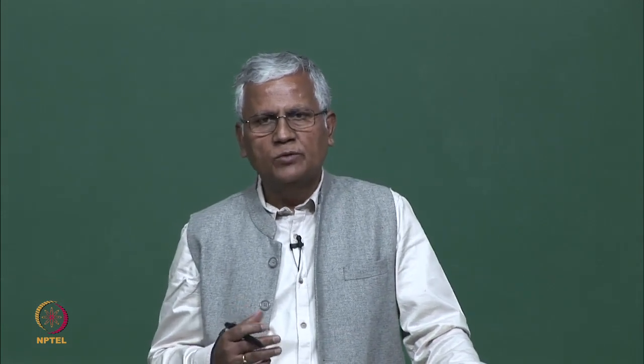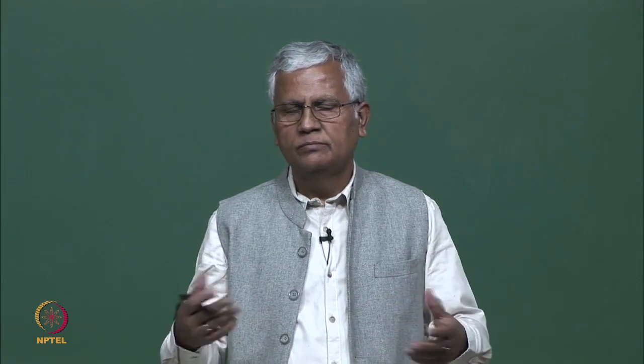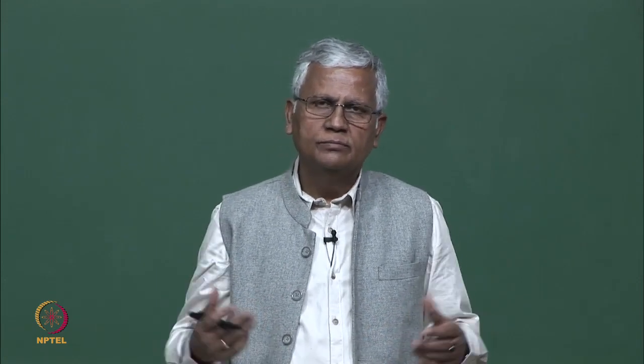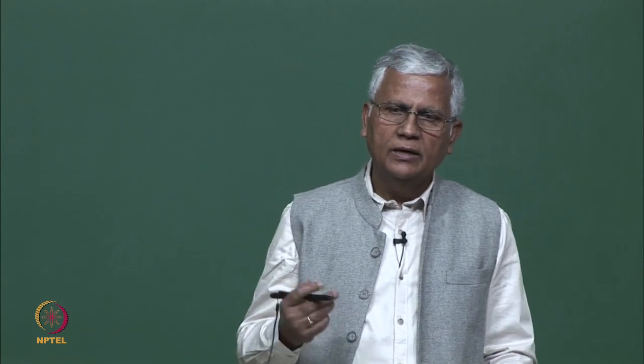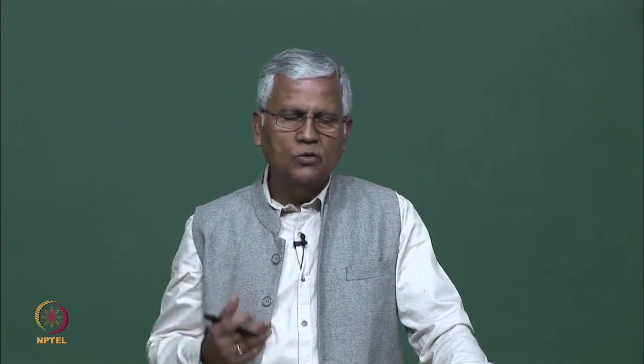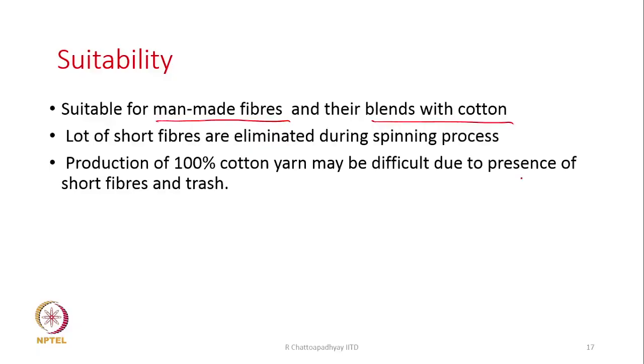But with 100% cotton, one has to face the problem of the entire nozzle block getting choked with dust after making the yarn for maybe a few hours. A sufficient amount of dust will accumulate and it may lead to jamming, finally breakage, or the quality of the yarn will also go down. Otherwise, the other problems are the presence of short fibers, trash, and also dust. Short fibers will not be able to form proper wraps.